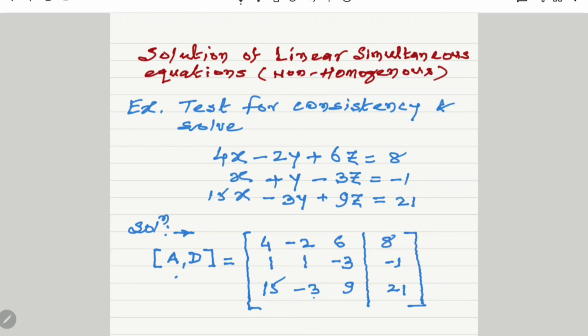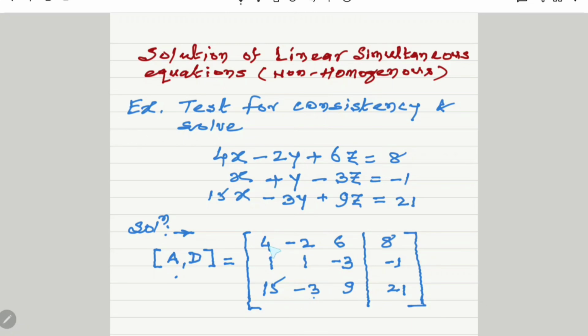What do you mean by canonical form? Already I explained in my previous two examples. Canonical form means we have to convert the principal diagonal elements, means diagonal from left to right, to non-zero, and lower diagonal elements to 0 by applying elementary row transformation.